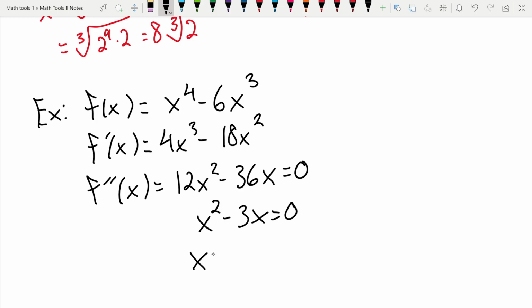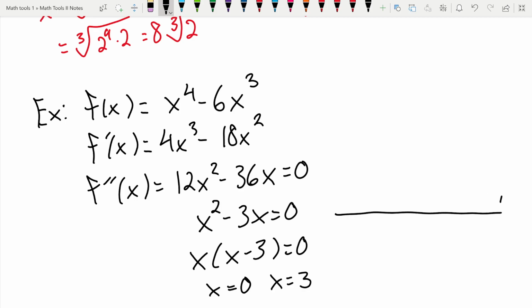Then we pull an x out, and we get x equals 0 or x equals 3. Okay. So we throw these on the sign chart. These are both zeros. And then we test in these intervals. Here you could use the multiplicities, so you only really need to look at one of these to see if it's negative or positive. Like, for example, if we put in 1, it's going to be 1 times negative 2, so it'll be negative, and then it's going to alternate around that. Okay, or you could just plug in numbers for all of them.